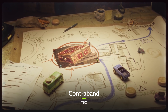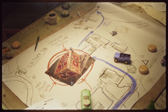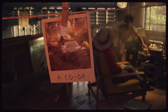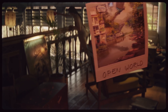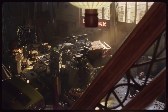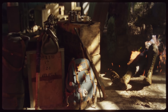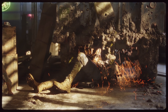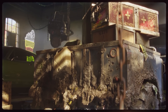Contraband is another newly revealed game which we just know enough about to start getting wildly excited. Mostly, we know it's a heist game from the developers that brought us the Just Cause series and all of the insane antics that came along with it, so it sounds like a match made in heaven. We also know it will take place in the 70s in the fictional country of Bayan, and it will be released on PC and Xbox Series X and S at some point in the future. And like every other game on this very wonderful list, it will be a day one Xbox Game Pass release. And it's also a co-op game, so you can do crimes together with your friends. That's pretty nice.